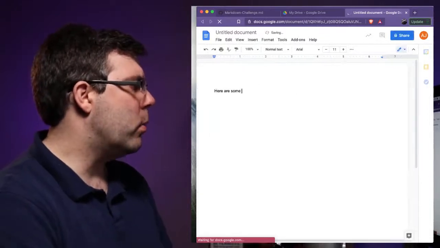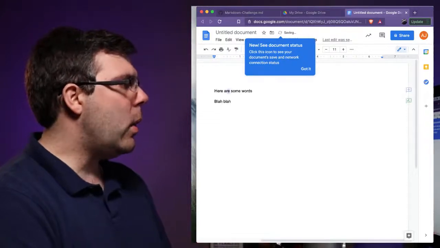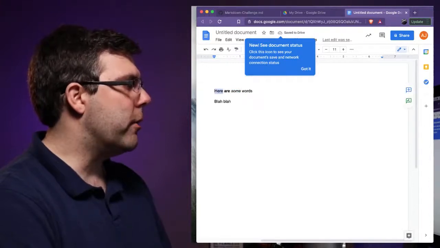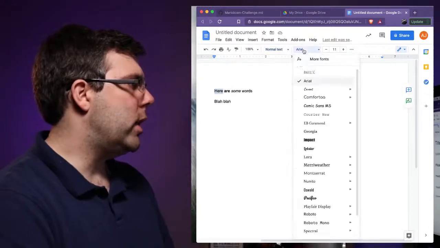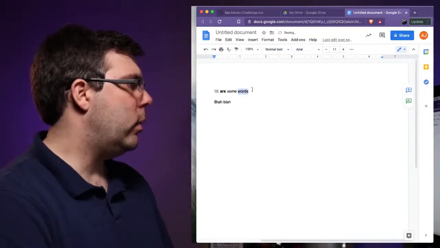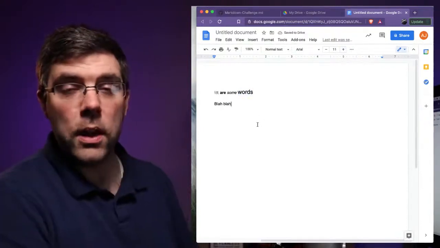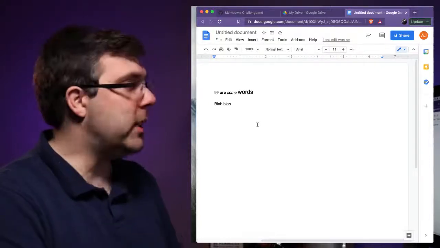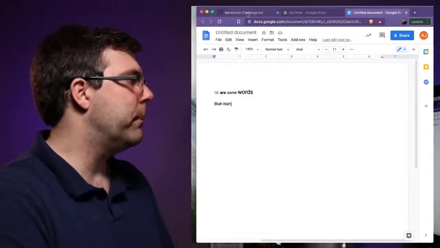Here are some words, blah, blah. Now, I can go in and I can select and I can make something bold, or I can make it italics, or I can change the font. So we can change the font and we can change the size. Now, none of this is stuff that you can do in a text message. You can send emojis and you can send different characters, but you can't send styles of text. So that's the difference between plain text and rich text.